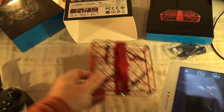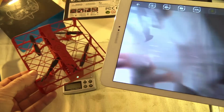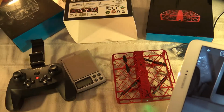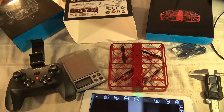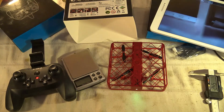Okay, so it's a basic toy quadcopter like many on the market. At least we have a 720p version, and as I said, the radio protocol is unknown. I didn't manage to bind it with any existing one, so no information about the RF characteristics and about the maximum control range. We'll test that in the field. And let's go now to check the performances.